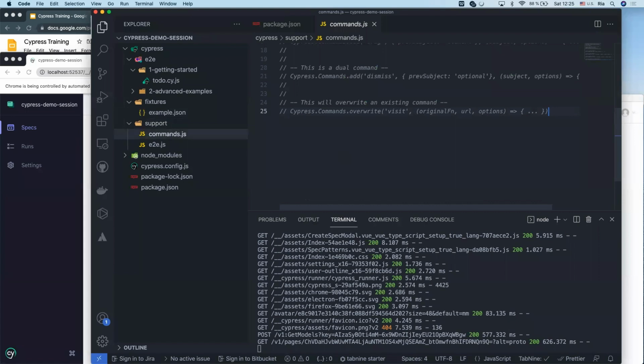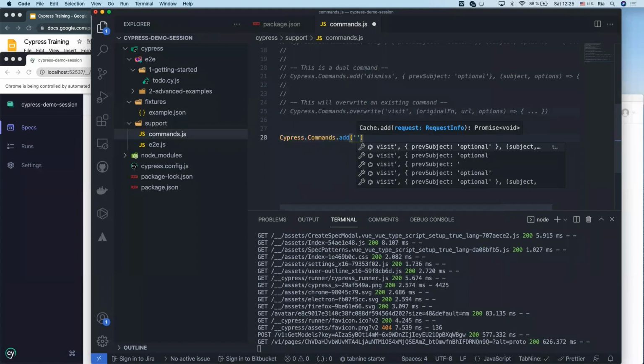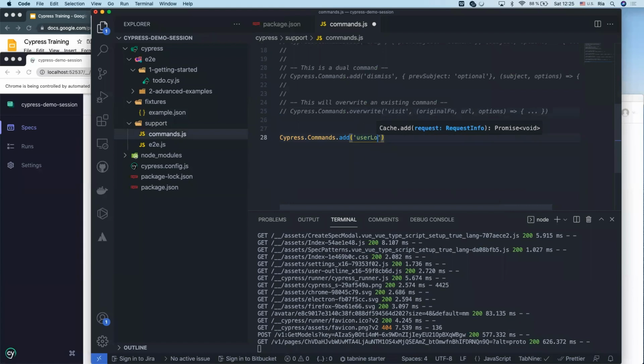For example, we can create a reusable function here using Cypress. The syntax will be Cypress.Commands.add, and we have to give the function name, userLogin, and use an arrow function. Here we have to write the commands. Now we have created just a template userLogin function.